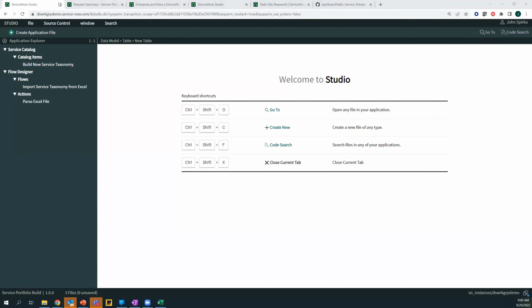I'm sorry, John, this is Jeff. Can I just ask a quick question? When the version changes, how do you update it in your own studio? So let's say that you found that somebody fixed a couple bugs or it went up a whole major release. How do you resync? Do you just re-pull it down through the source control? Yeah, they'd push it up and then you'd pull it back down. You'd have to pull down that branch again. Yeah.